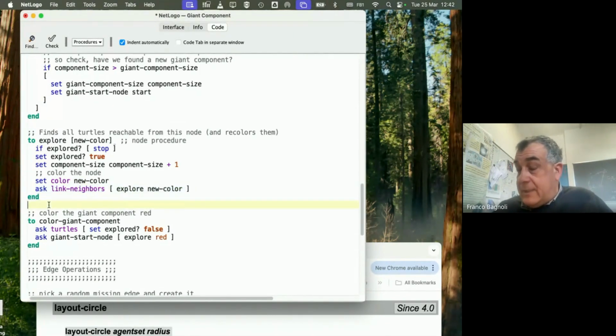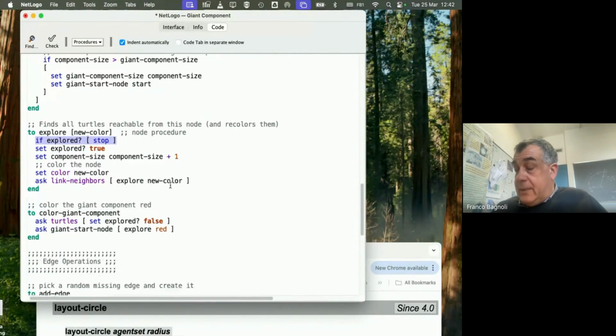If instead it has neighbors, it asks them to explore, so it is a recursive procedure. Clearly, one of these neighbors can ask again the first one to explore, but since it has set this explored flag to true, if this command returns back to the first one, it is explored equal to true, so it exits this procedure.